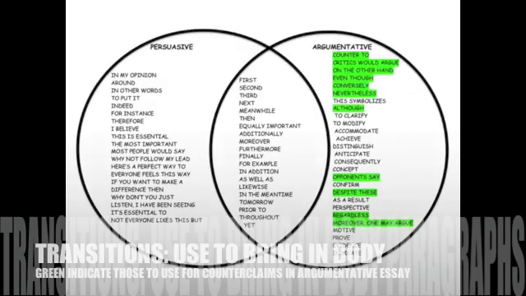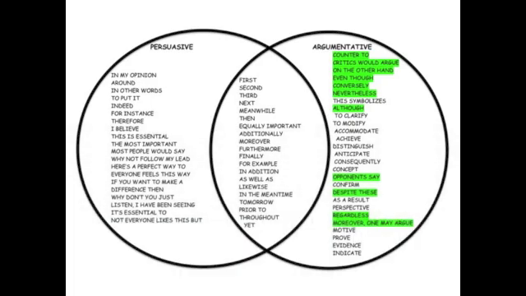The next Venn diagram is showing you transitional words, very effective words that I strongly recommend that both persuasive and argumentative use. In the middle of the Venn diagram, you have your typical beginning word, your transition word for each body paragraph. It could be first, second, third, next, meanwhile, equally important, additionally, and so on and so forth.